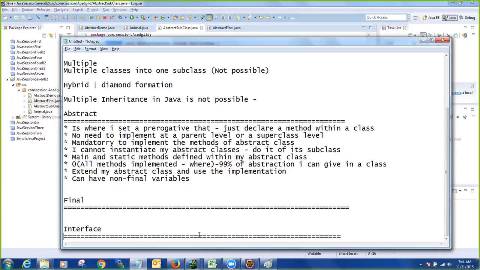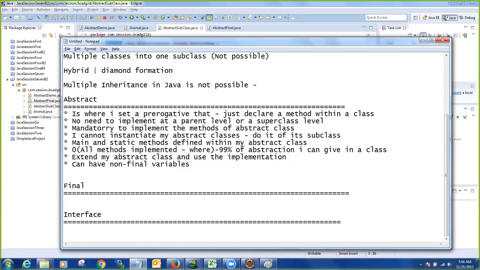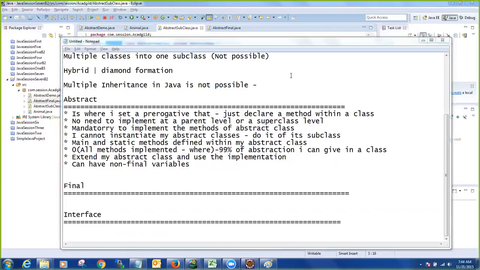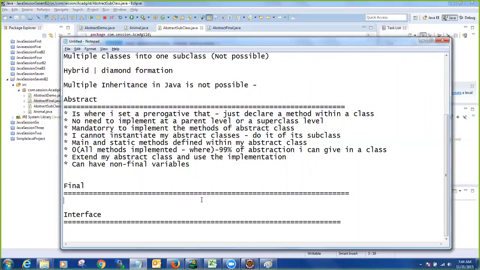Okay, is this clear? Abstract classes. Johnny, is this clear? Yeah. So this is with my abstract classes.